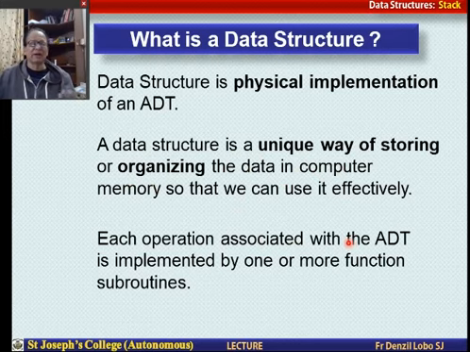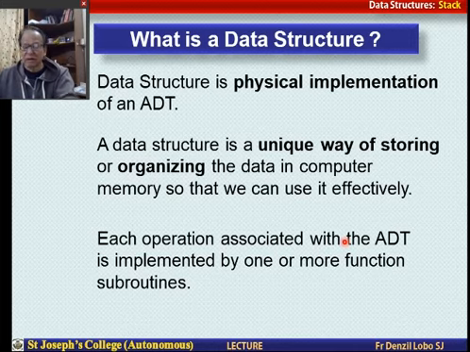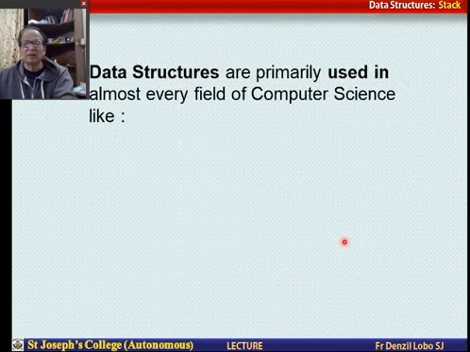Data structure is a unique way of storing and organizing the data in computer memory so that we can use it effectively. Each operation associated with the ADT is implemented by one or more functions or subroutines. As I explained in the case of stack, we have got push and pop. These are two functions. Of course, we can add a few more functions to work on the data which is present in a given stack.